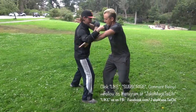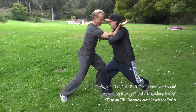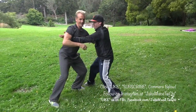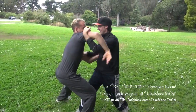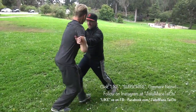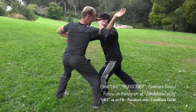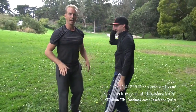So we're circling like Ba Gua does. We're fighting for position. I'm focusing on keeping my legs in a powerful stance underneath me the whole time. And I think that he's winning right now. I can feel it. I'm not gonna win this one. I bit off more than I can chew. After about 5 minutes, we're good. We can practice some applications.